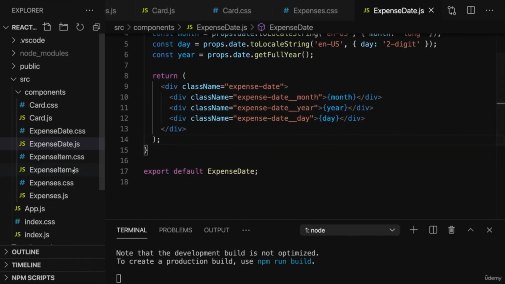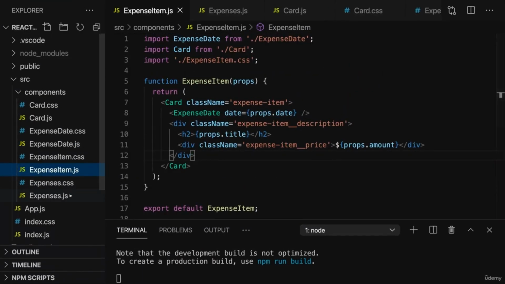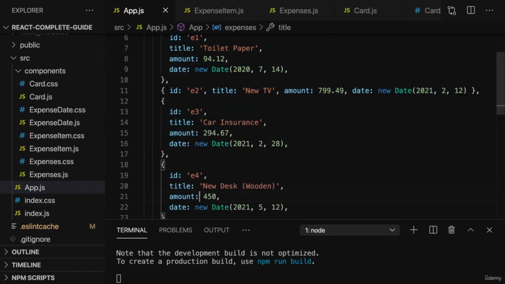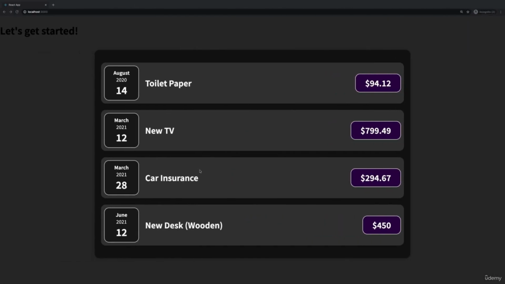Yes, we have reusable components which can be configured with props. But ultimately, we have this expenses array in the app.js file, and this array never changes. The data here is set in stone. It's still a static application in the end. Nothing is changing here. As a user, we have no chance of interacting with this application. And that's therefore what we're going to change in the next course section, when we're going to bring this to life and learn about another concept called state.